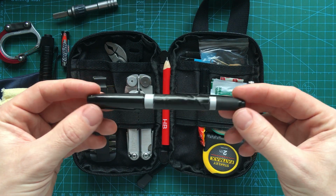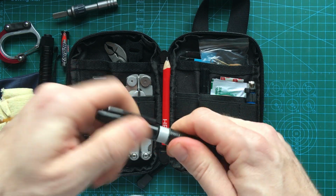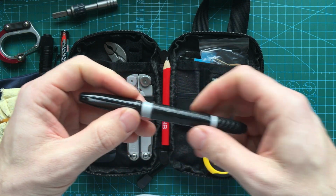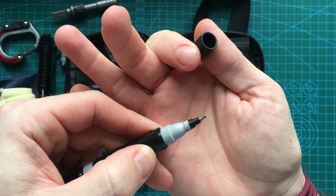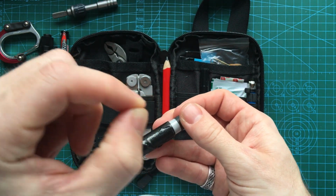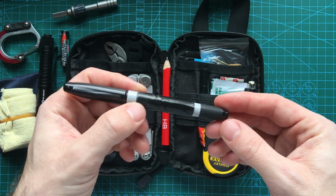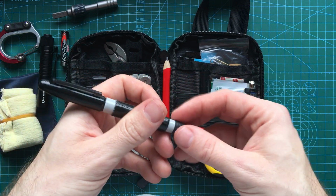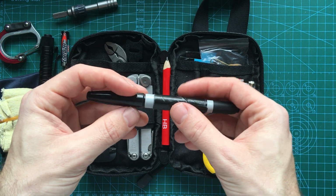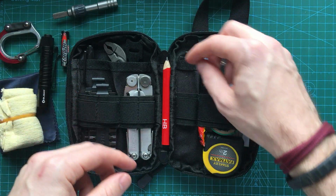I've just discovered these. Absolute game changer, because you have your standard fine point Sharpie there for marking stuff, labelling stuff, and then you have your ultra fine tip, which is just like a standard pen but permanent. So if you've got a smaller surface area that you're writing on, that's really handy. I also EDC these in bags, just because then you basically got, you know, 2 in 1. It's just super handy. Obviously added some gaffer tape, which is handy for small little repairs or covering things up. So that's always handy to have.